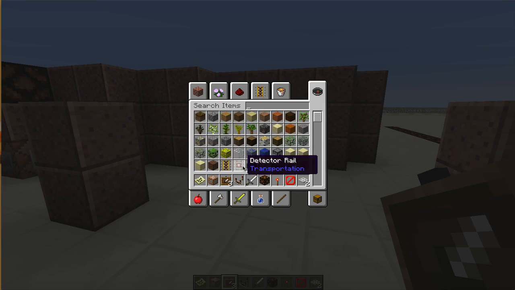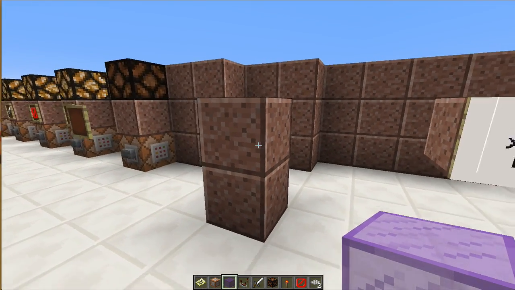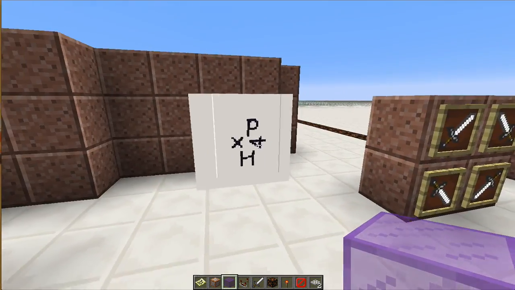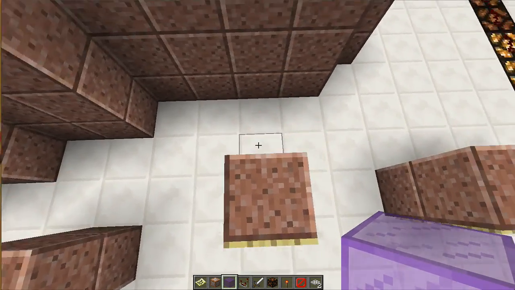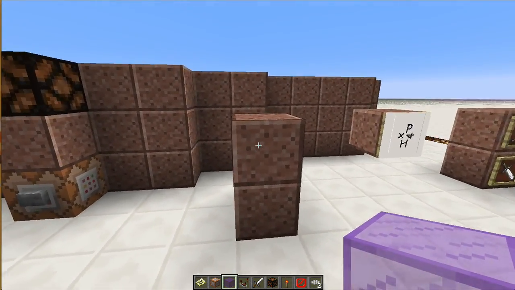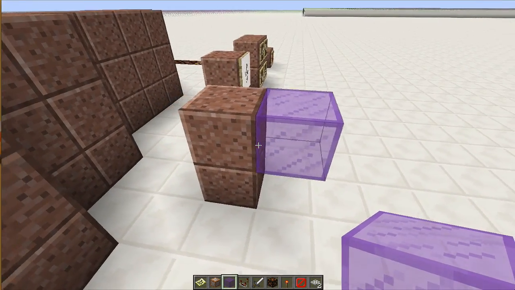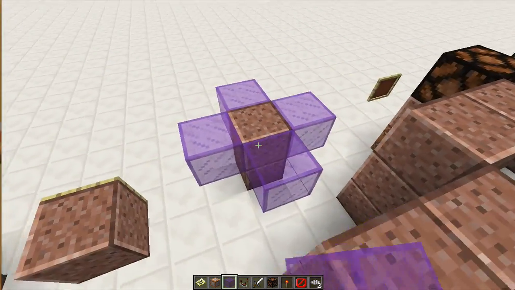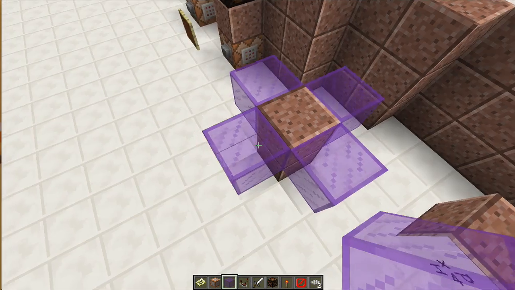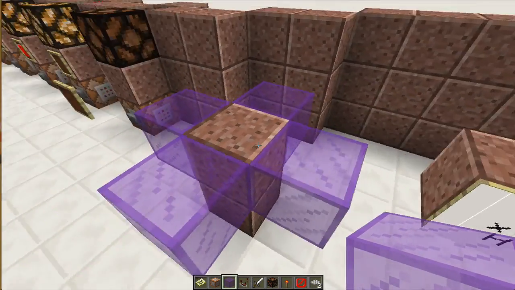Now, the way that these blocks work, let me just quickly grab a visual aid. An item frame, even though it's on the block, so you'll see this item frame is on the block, it's not actually a part of that block. It's actually the surrounding blocks around it. So if I want an item frame on this face of this block, it'll occupy this purple block space. If I want it on this side, it'll occupy that block space, etc., etc. So we are not going to be testing for the center block that it's supposedly placed on. We are going to be testing for the actual block that it is on.